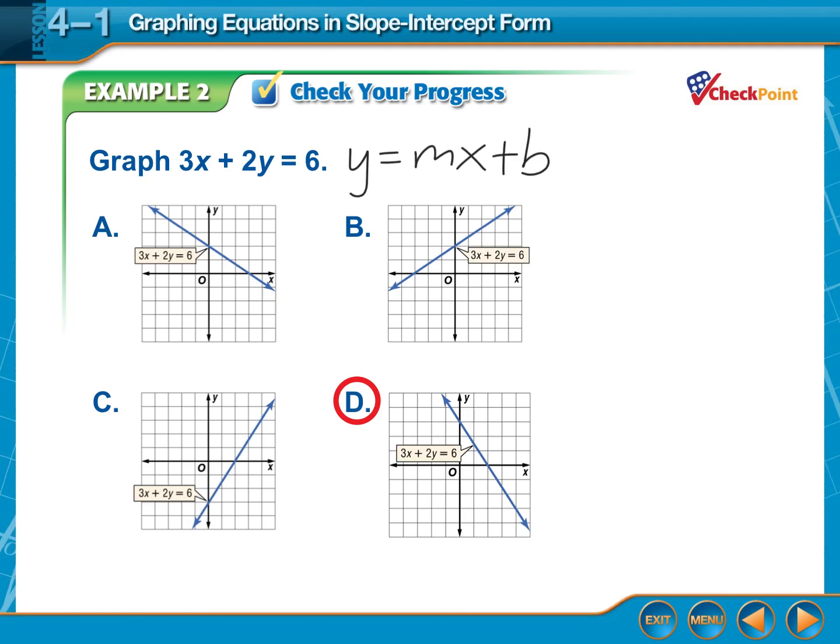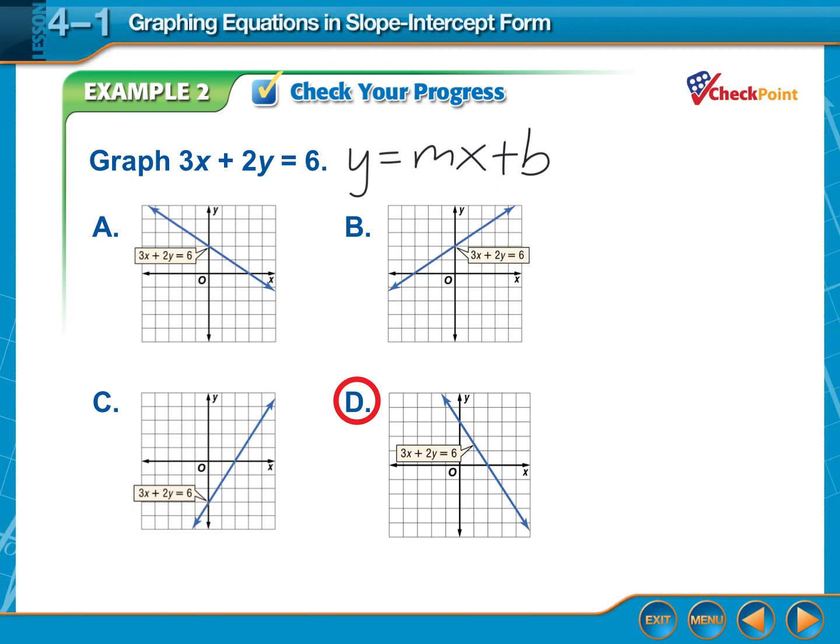If we use a 0, what is that going to give us? If we start plugging in zeros, what is that going to give us? Nope, that's going to give us our intercepts, right? But intercepts, does that help? One of them would help us, but what's an easier way? How can we just get it to y equals mx plus b form? Can we just solve for y? Okay, let's solve for y.